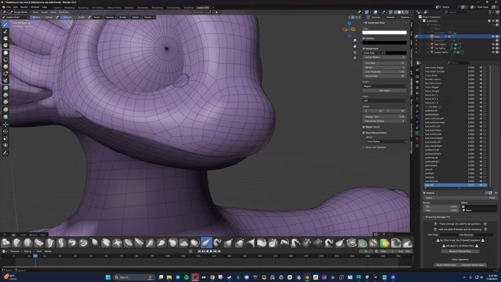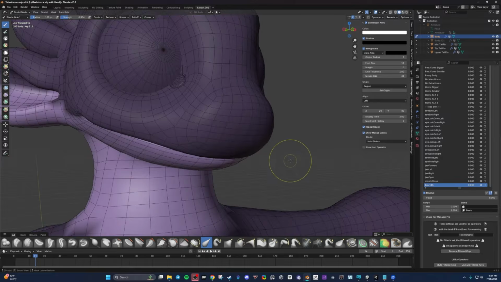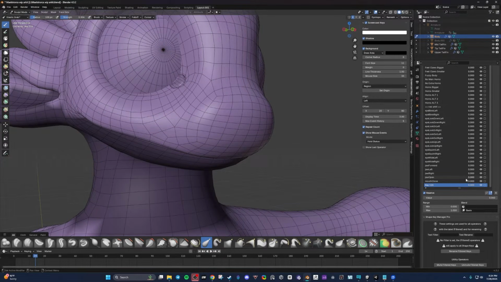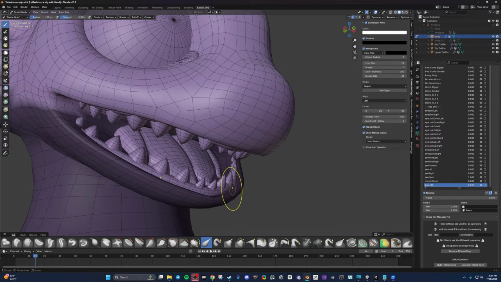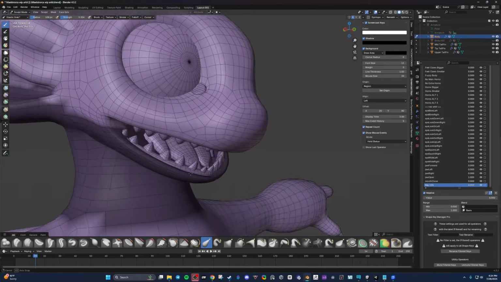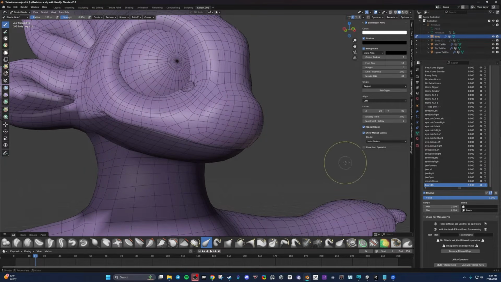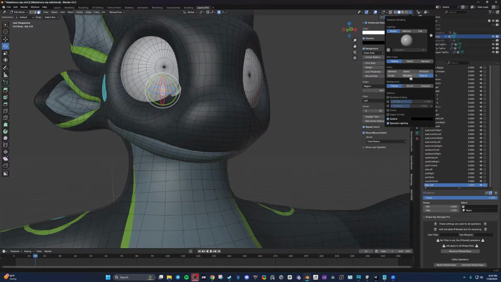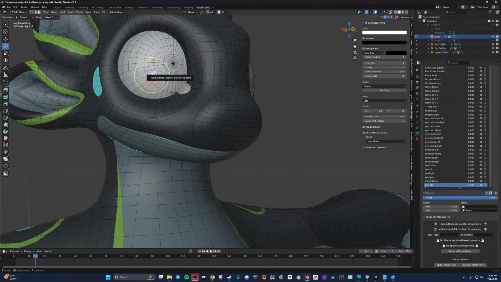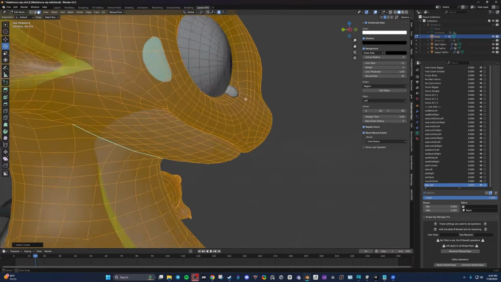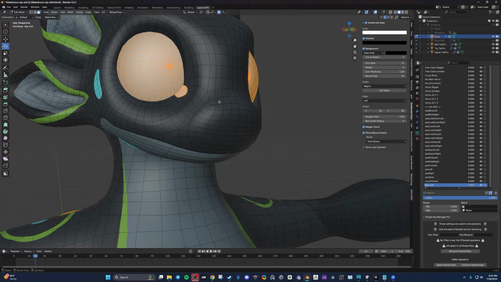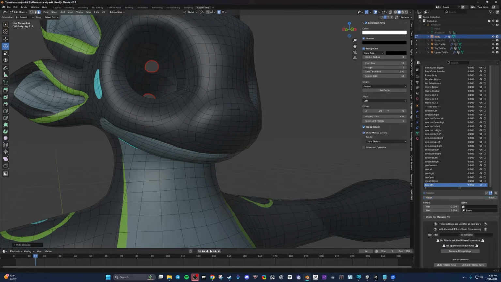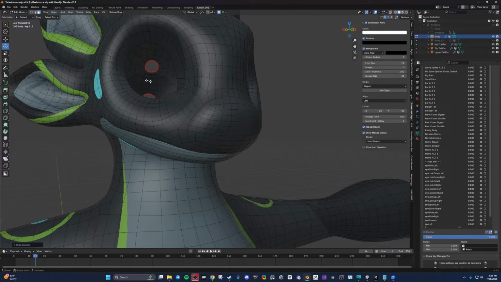For the lip movements, we're going to be using the masking tools and switching between the top and the bottom of the mouth often with Control-I. We're also going to be needing to bring the jaw open while we work on it, and we're probably going to want to hide the teeth and the tongue and the eyes again. So let's go to edit mode. We'll turn on the texture. We'll just hit our main mesh here, and then hit Control-I and hit H. Then we'll go back to sculpt mode.